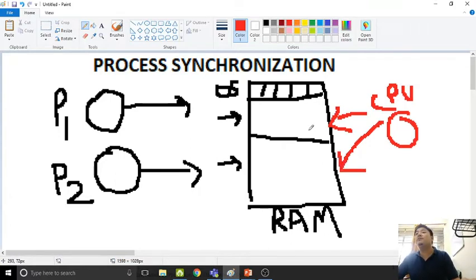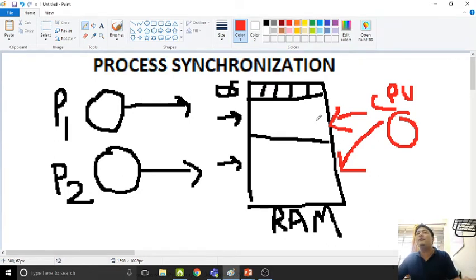So it will flip frequently between process P1 and P2, assuming that in the main memory there are only two processes, P1 and P2, for which the CPU has to execute the code. During the execution, the CPU will keep moving from P1 to P2 or from P2 to P1.